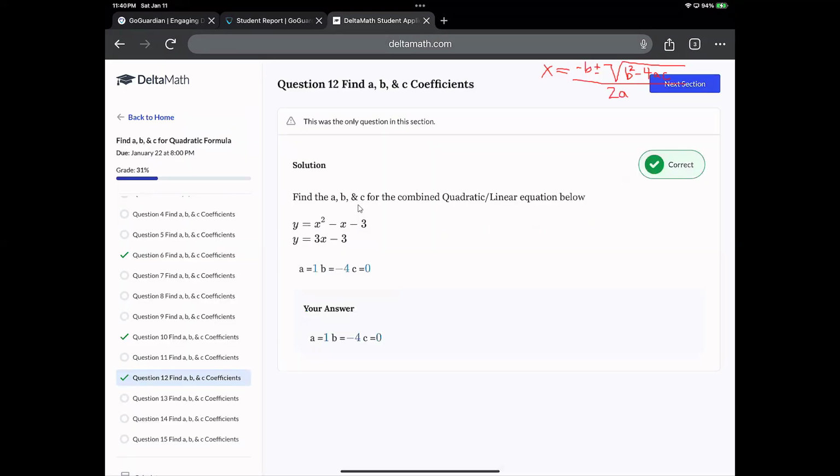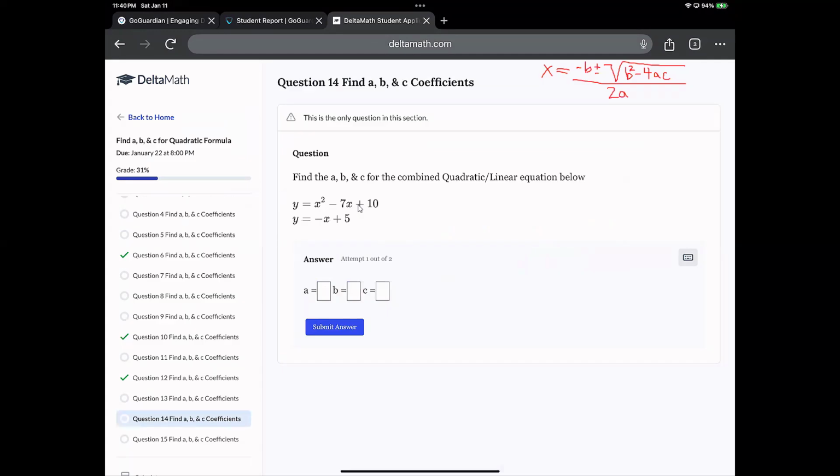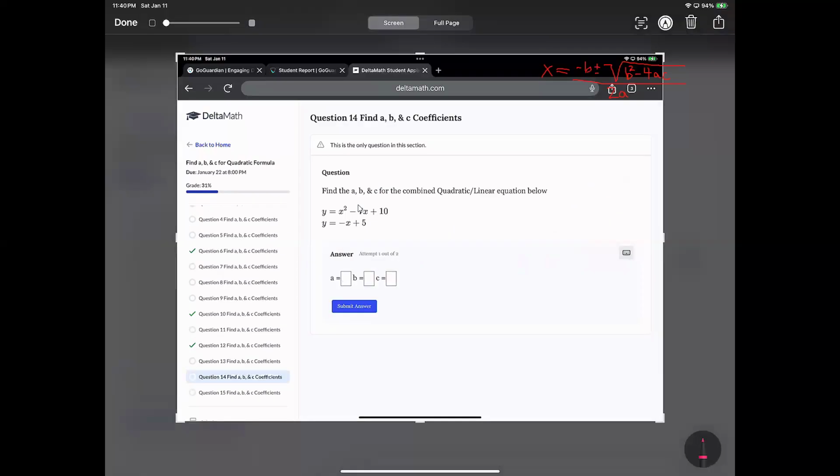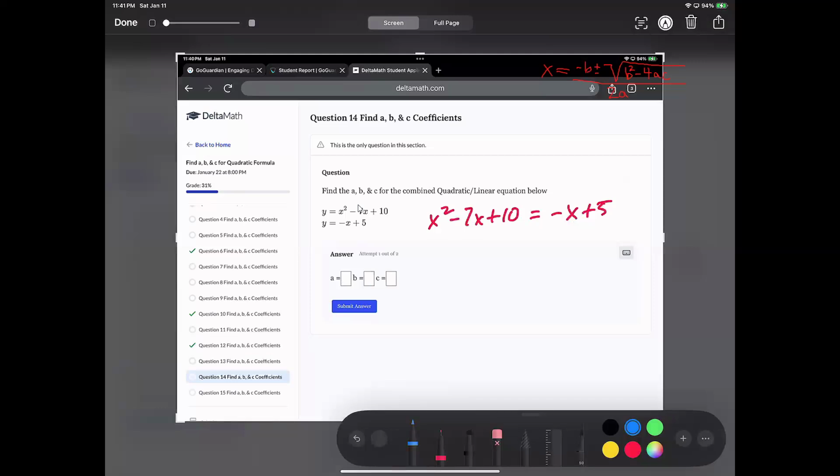All right, let's do another one of those. Again, we're going to take these two equations and set them equal to each other. So this is going to be x squared minus 7x plus 10 is equal to a -x plus 5. Now, we can use the quadratic formula, but we've got to set it to 0. So this is going to be plus 1x, and this is going to be a minus 5. So I'm going to come over here, and the 1x is going to go under the negative 7x, because those are like terms, and the minus 5 is going to go under the 10, because those are like terms. This is going to be 0.